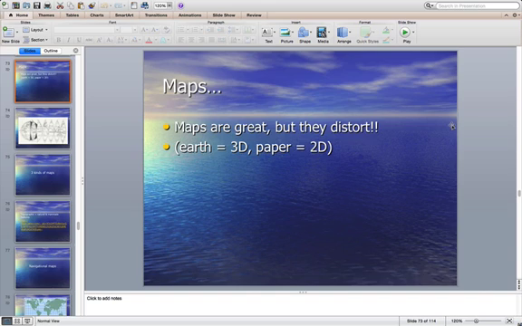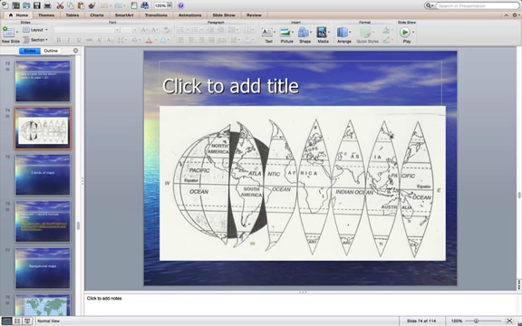All right, then of course we know what maps are. So maps are great, but of course they're distorted. And so because you're taking a 3D planet, a 3D area, and putting it on something that's 2D. So if you were to think about Play-Doh, like if you were to look at this photo and imagine this was Play-Doh and it was stretched out, and if I had to push these edges in together, it would distort the continents on either end. They would be stretched out more than they should be, or what they actually are in real life.